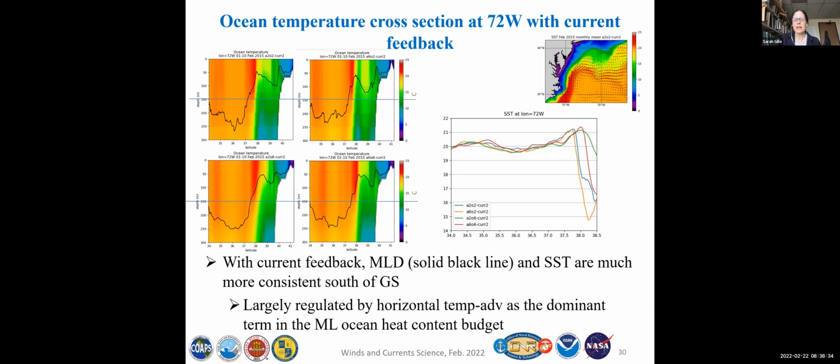Lionel. Yeah, just to complete that about the Gulf Stream, actually with the current feedback, you stabilize the Gulf Stream path and the separation of the Gulf Stream so that you have a much more stable Gulf Stream. And then to me, the modification of the mixed layer depth is more a rectified effect than a direct effect. Yeah, that's fair. Okay. Thank you. Thanks.